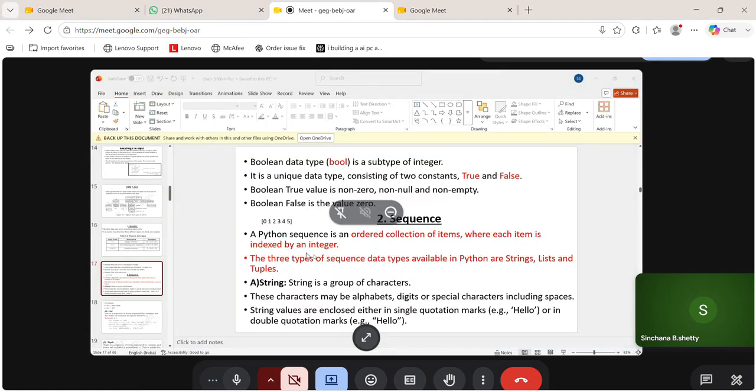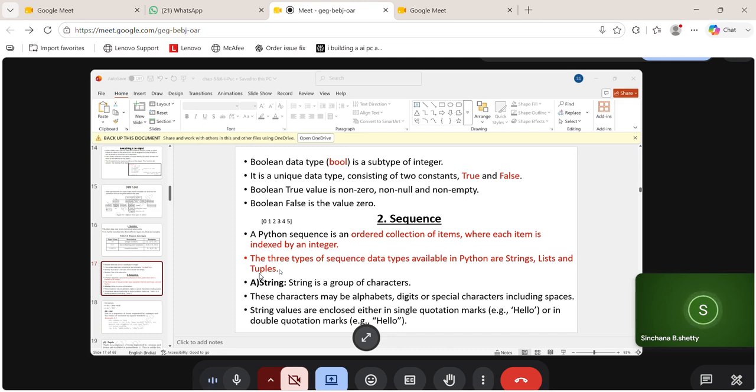We had boolean. Under the integer we had a boolean. You can see in your notes, because it's too difficult to change the PPT slide. I have to go to the PowerPoint, and again I have to come back to the Google Meet. That's why for a second the screen gets black. Because I have to go to PowerPoint, change the slide, and then come back to the Google Meet.